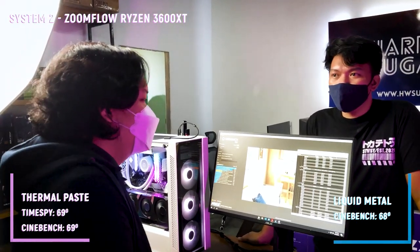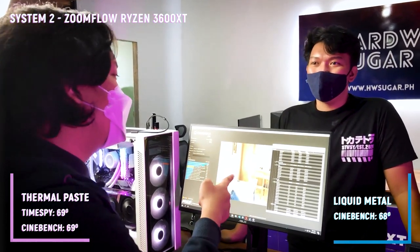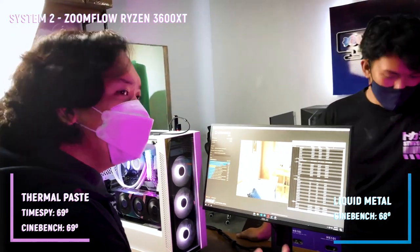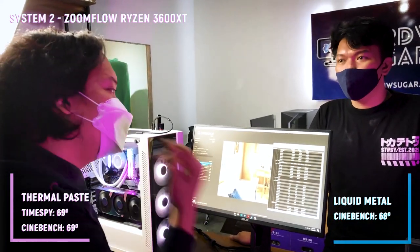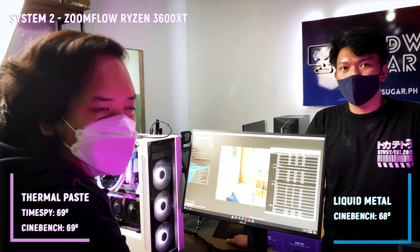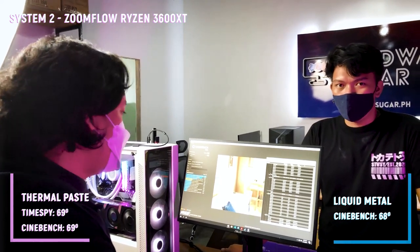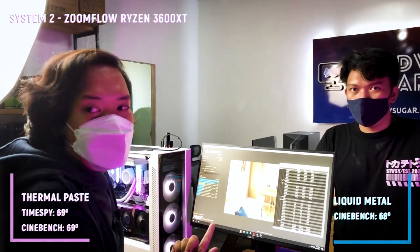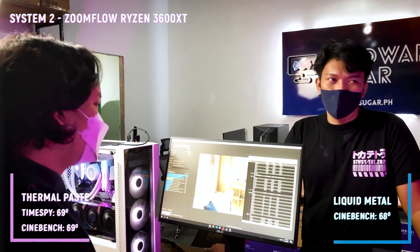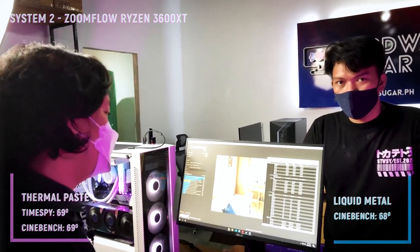Yeah. Sad. I was expecting na medyo may malaki dito sa gaming na CPU. Yes. Kasi yung kanina, yung last time, 3100 lang yun. I was expecting na siguro kaya mababa yun kasi mababa talaga yung TDP nun. Yes. Ito, overclock to, and ayun nga. Yung pala, hindi na namin ginawa yung Timespy kasi wala na rin silbi, kasi nakuha na namin na 1 degree lang yung difference. So, ito na yung conclusion.